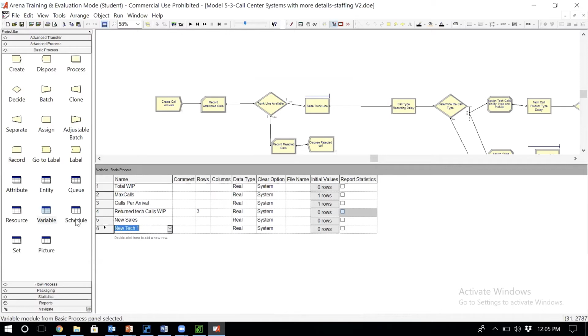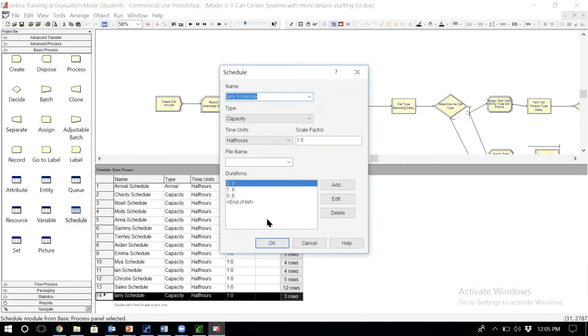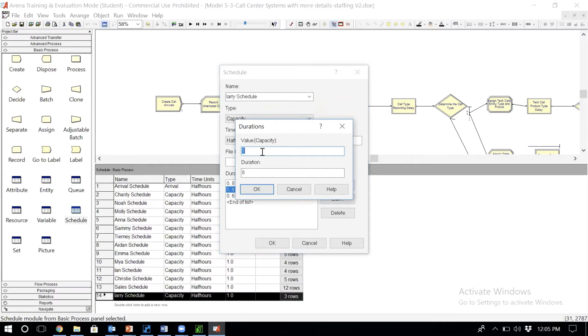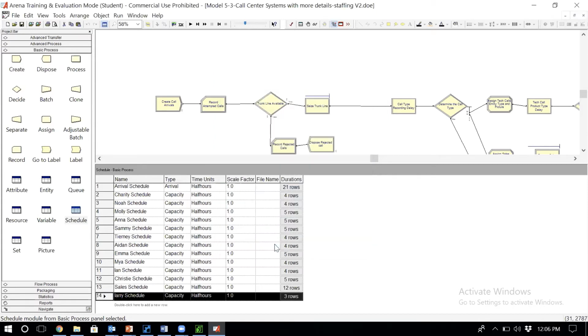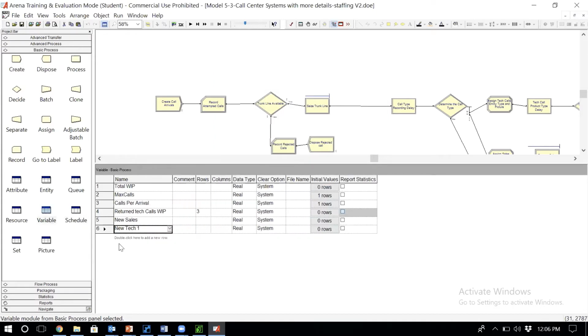Here. So if I go back to the schedule of Larry, instead of value 1, I can say new tech 1. Then the value of this variable would be the number of staff that I will hire. And here in the variable, I have the luxury of changing new tech 1 to 2 people, to 5 people, to 10 people, as many people as I want to hire to be in charge of product 1 questions.